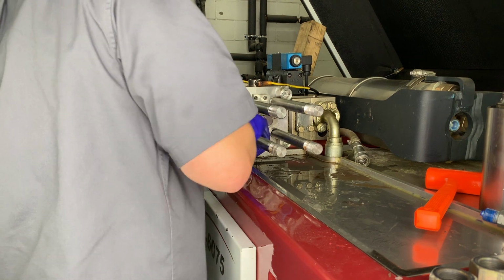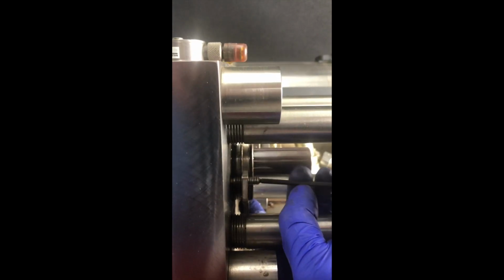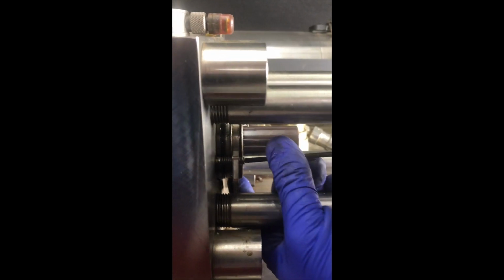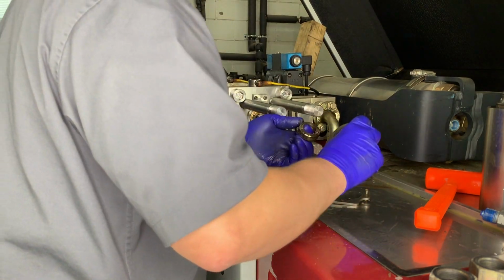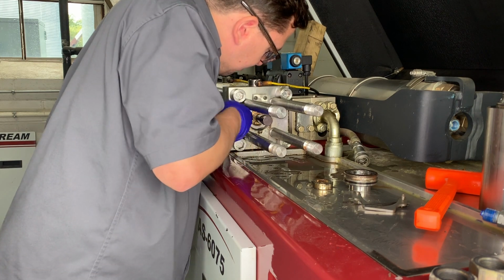You'll notice at one point it'll break free, at which point we're going to take both hands and pull the seal housing off the plunger. At this point we can set aside the rod seal and the bronze backup for later inspection to see if there's any abnormal wear from the plunger.